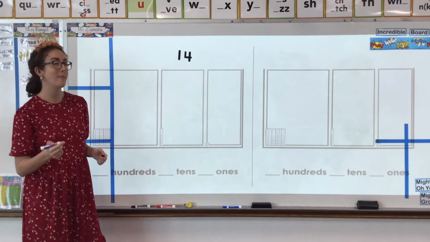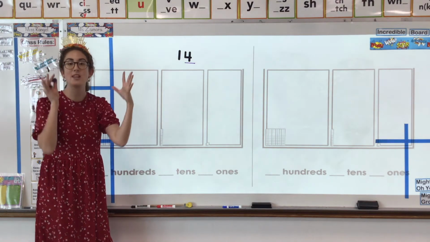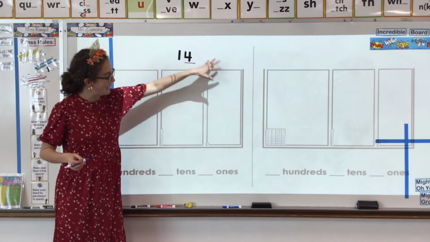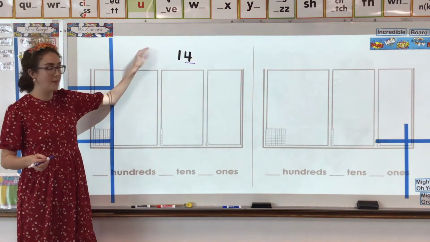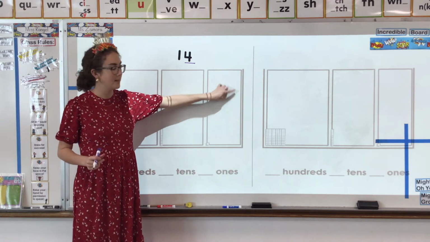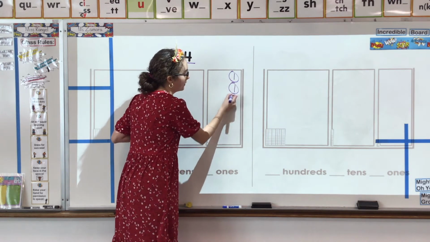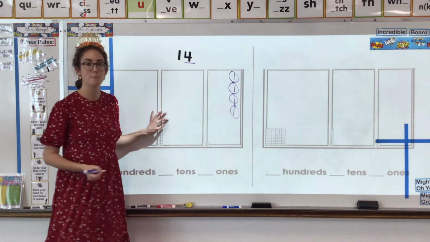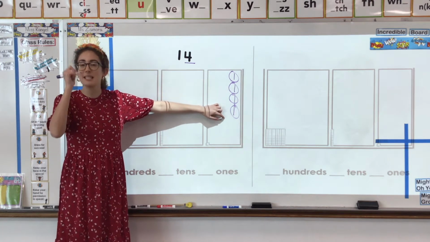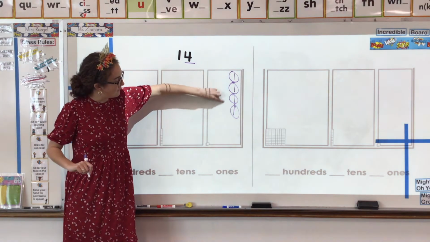There are 4 ones. All the way to the right, the smallest value, the ones. So let's go ahead. In this first place value chart on the left, I want us to show these 4 ones. Can we go ahead and draw 4 ones together? Here we go. 1, 2, 3, 4. See how I drew them in a nice line? If yours needs to be a lot smaller than mine, that's totally okay. But I've got 4 ones.